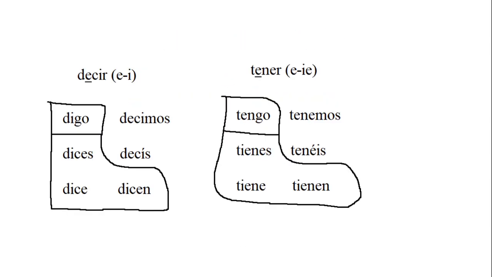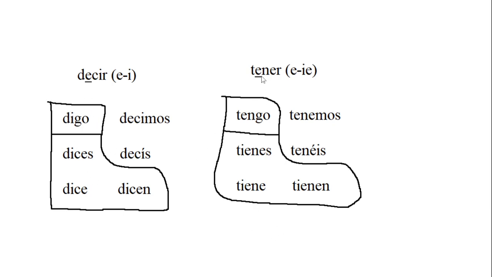Okay, so again, like I said, with the verb decir, it goes digo, dices, dice, decimos, decís, dicen. All right, it's a stem changer, but the yo does have a go, and that's what makes this whole little kind of shoe and sock situation we have here. Okay, it's the magic boot, but there's also a little sock going on.